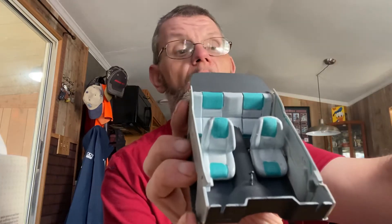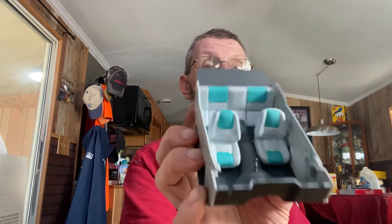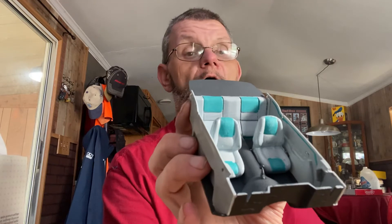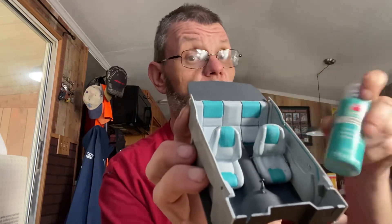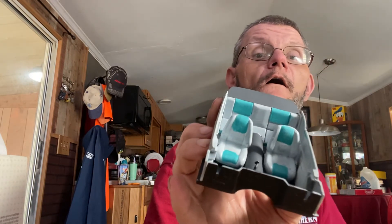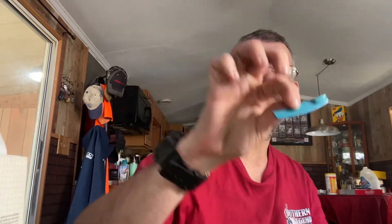Apple butter — this is very close to Rustoleum's gloss Iguana or Seaside Green color. I still gotta do my details and stuff. The dash — I did the color. The top of the dash is turquoise, the lower half is gray — gloss dolphin — to go with it.